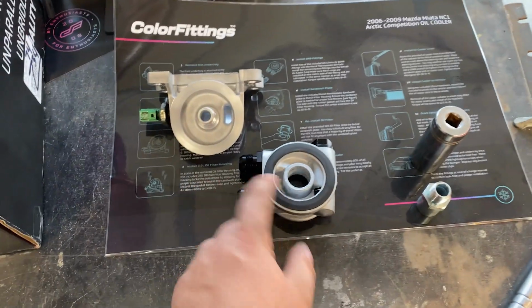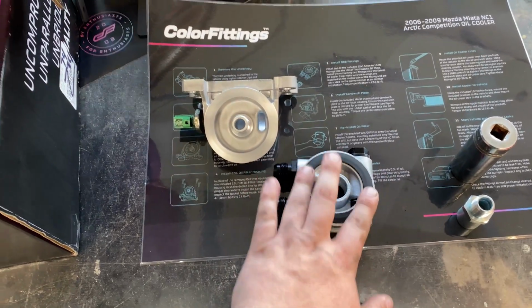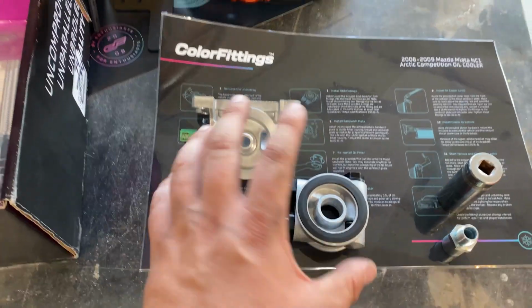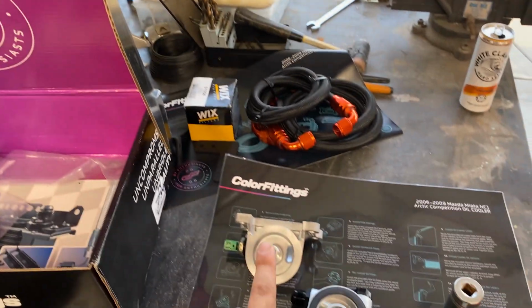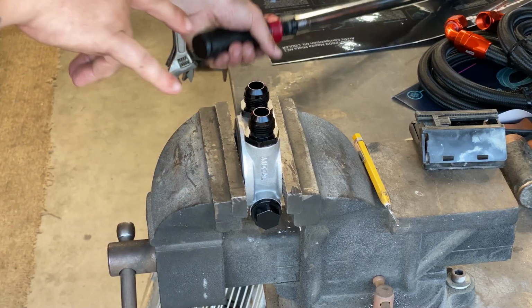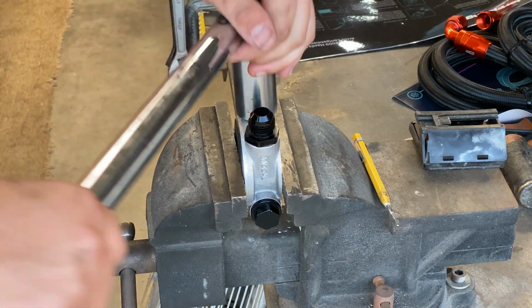I will then put a little bit of oil on this seal, which will act as the oil filter seal, and that'll be flipped onto this side here. And once I have all this stuff torqued here, I will move on to the car and put the oil filter housing back on the engine. So these two fittings get 29.5 foot-pounds.